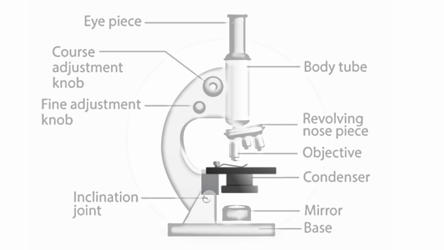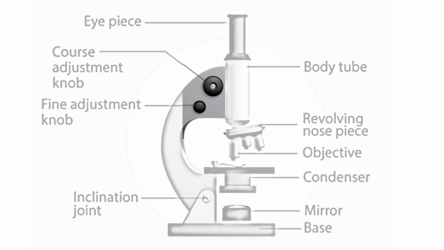So what does a condenser do? Basically, it collimates the light. It pulls the light that is coming from the source. And at the bottom most we have the source, the lamp that is used.